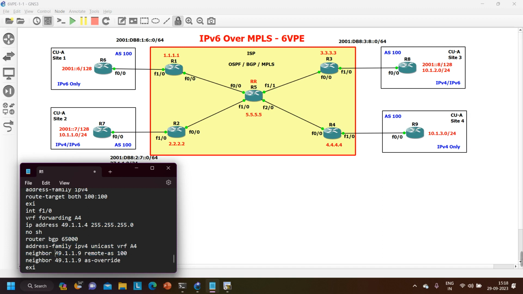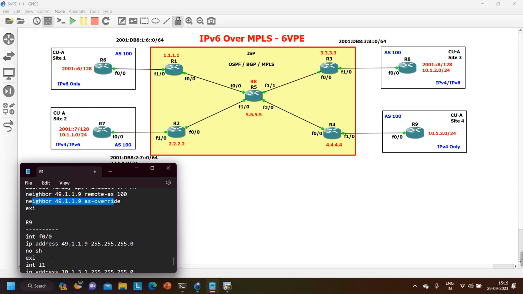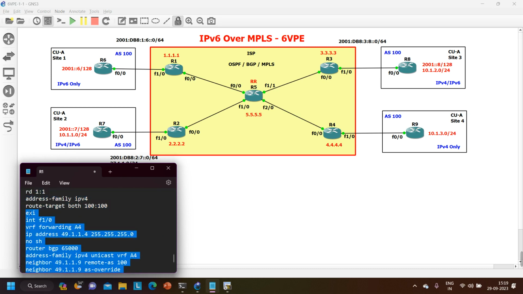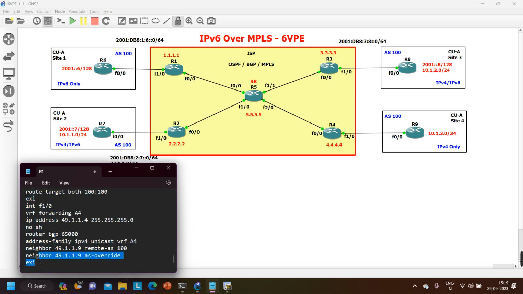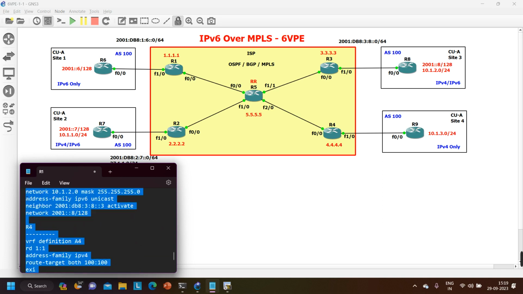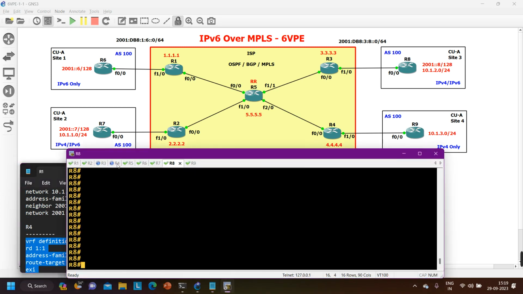This is the IP address of router 9, right? And then AS override. Simple configuration. Let me copy this configuration, router 4 configuration, and let me paste this configuration in the console of R4.